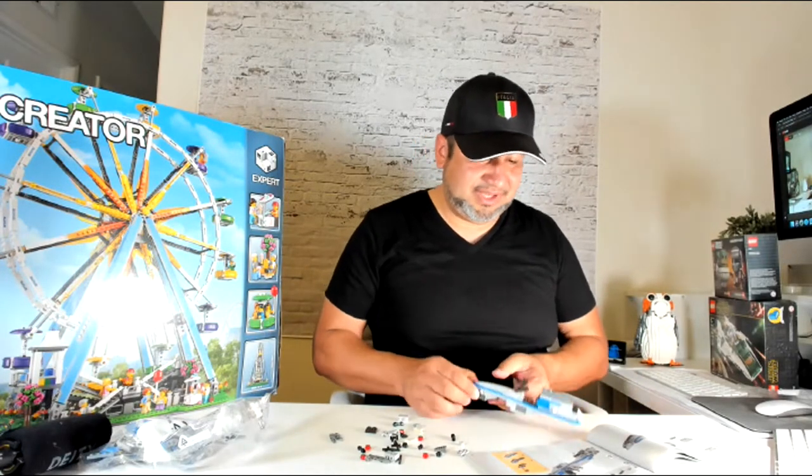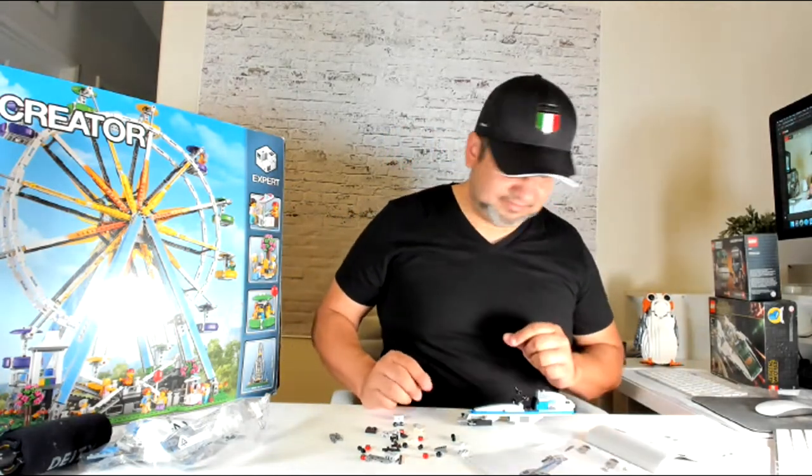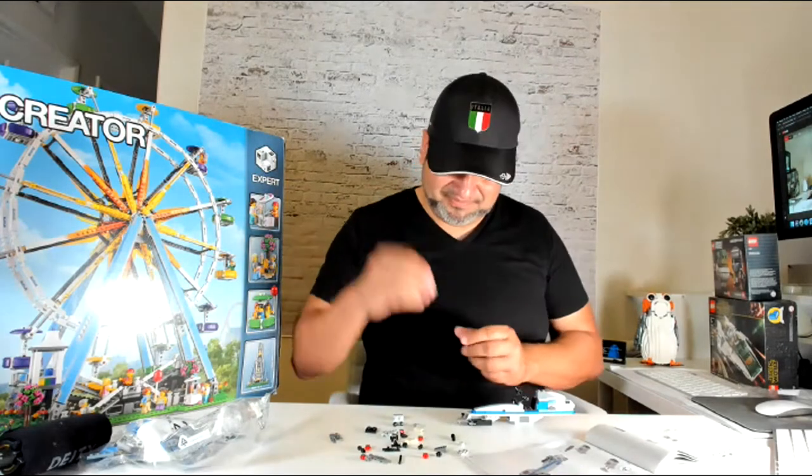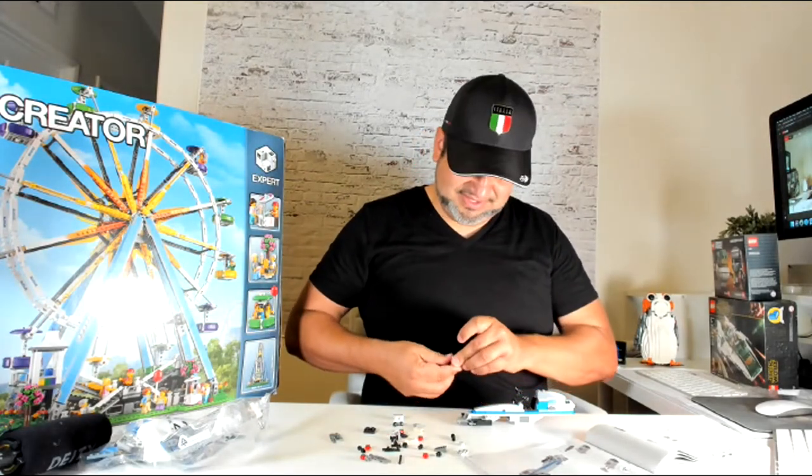Speeder's nearly complete. All right. We'll make that same mistake twice.